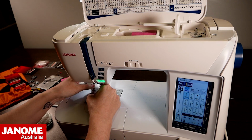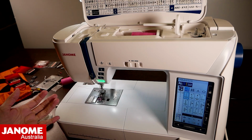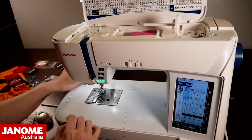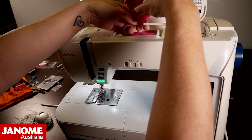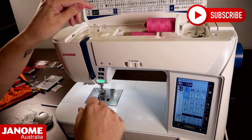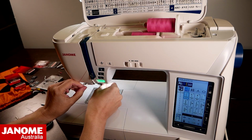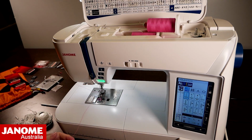so we are going to thread my left hand. It doesn't really matter whether you do the left or the right first, as long as you do one needle from thread spool all the way down to the needle, then you won't get any twisting. We then take our second roll of thread and my second spool cap. We're going to place that on the thread stand, place our little spool cap on there, and then we will thread up. So it's exactly the same thread channel that we're using, and depending on your model of machine, you may need to lock your machine or set it up however your manual says to set it up for threading.